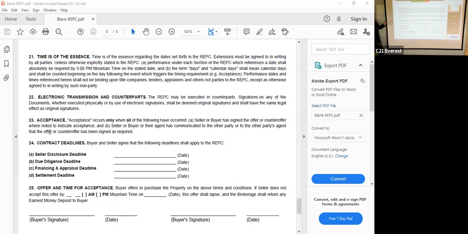So if we have that situation where, hey, yes, our client has said that they're going to sign it, but they just haven't done it yet. They're not home or they're not able to do it. But they've given you the authorization to communicate it. Hey, Aiden, just want you to know, my clients have verbally accepted your offer.